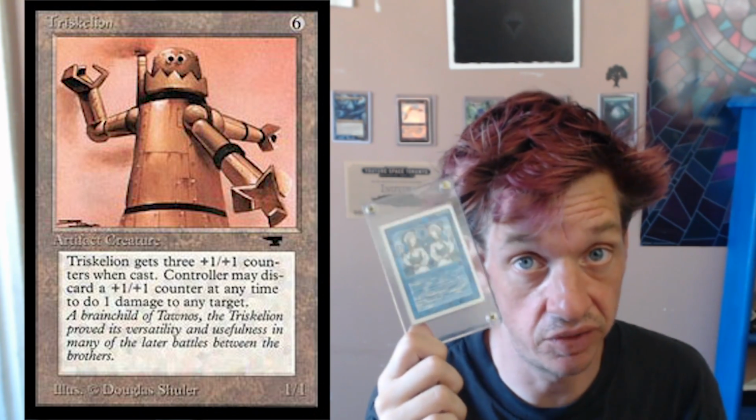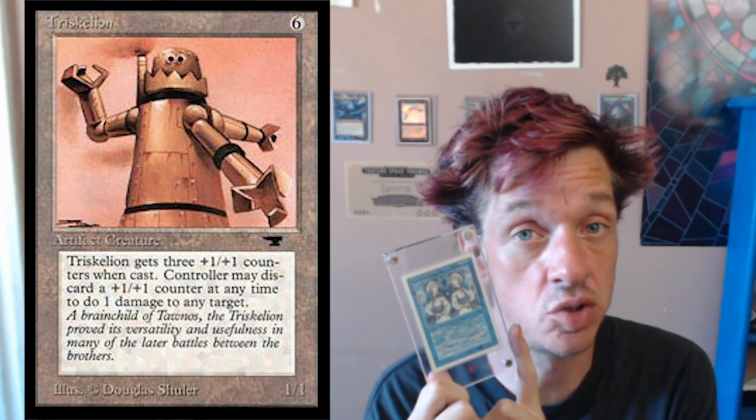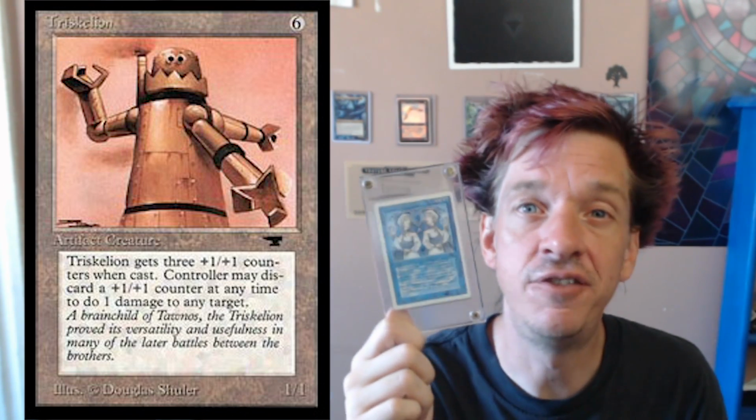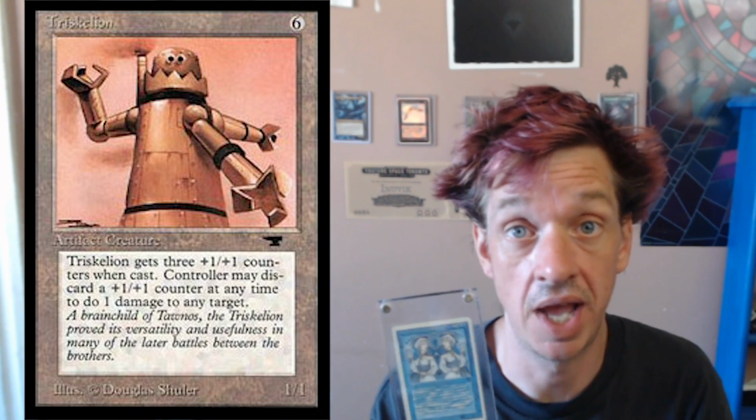Now, we all know how Vesuvan works. When you cast it, if you choose to make it a Triskelion, it will come into play with 3 +1/+1 counters. But if you choose to change it to a Triskelion during your upkeep, then it's only going to become the 1/1 Triskelion, and it's not going to have those 3 +1/+1 counters.